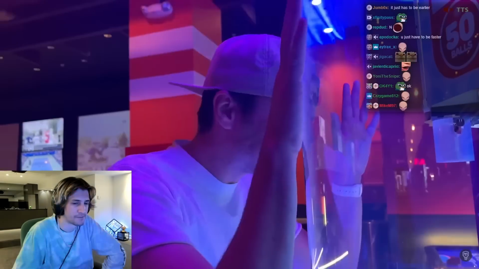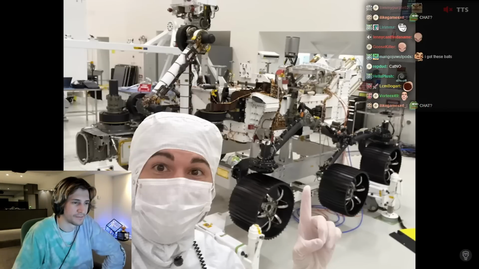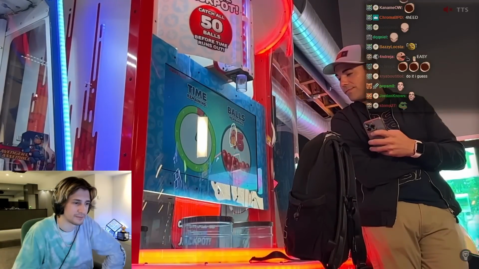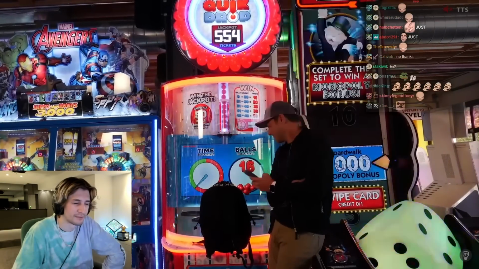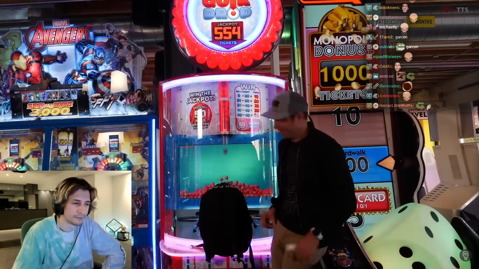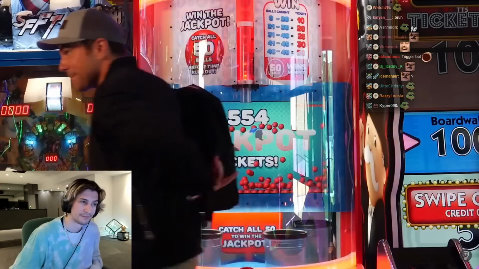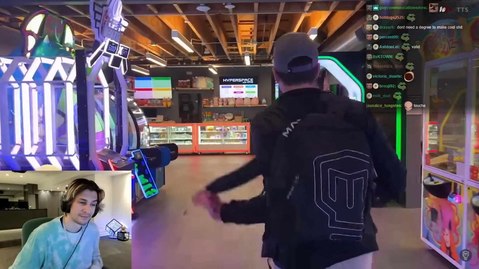Alternatively, if you're too impatient to wait for the jackpot to rise up, you can just go to school for 6 years to get a degree in mechanical engineering and do it this way. And then even as all 554 sweet, delicious tickets are being added to your account, you can just inconspicuously walk away with your backpack in tow.